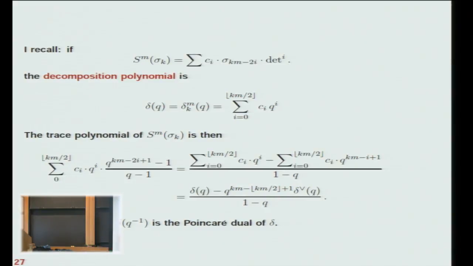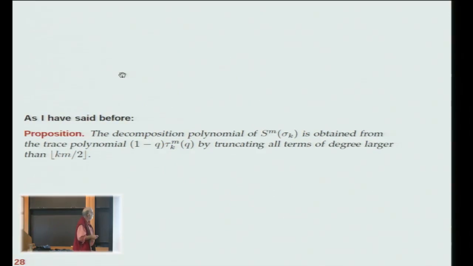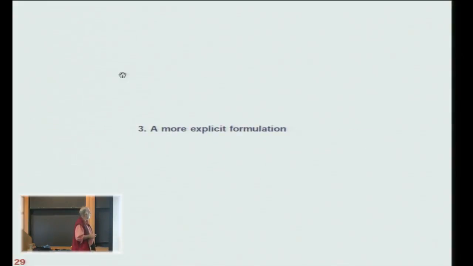So you get some simple formula, and this is the decomposition polynomial. Before I said you get the decomposition polynomial by multiplying by this and then truncating, and this tells you exactly why that works. There's no overlap somehow in the middle. It's a simple fact, but I think it's fundamentally important. Anyway, I've said this. This is a different version. I just ran out of space on the page before.